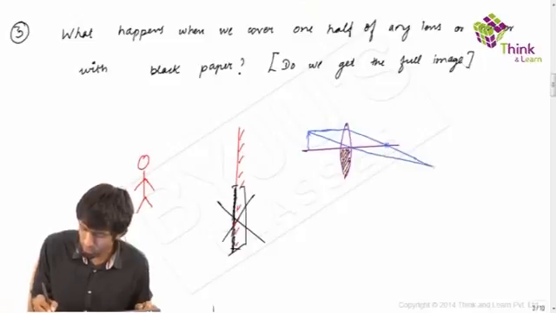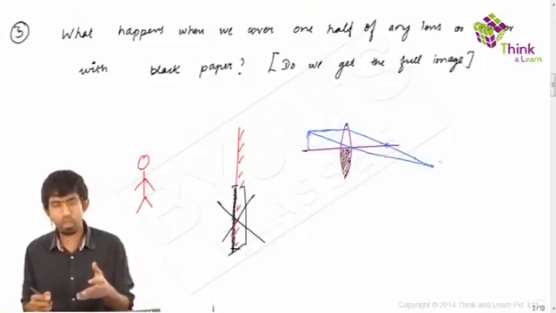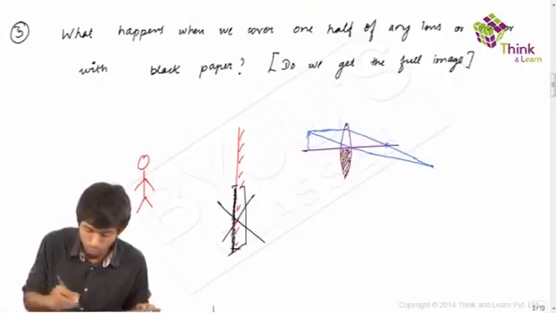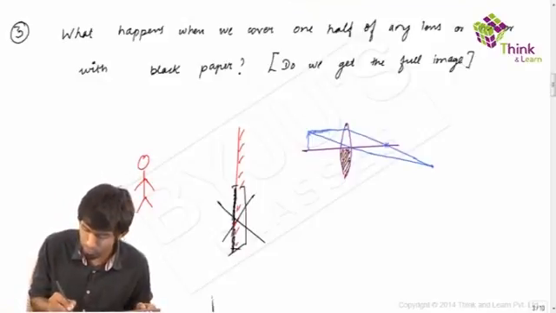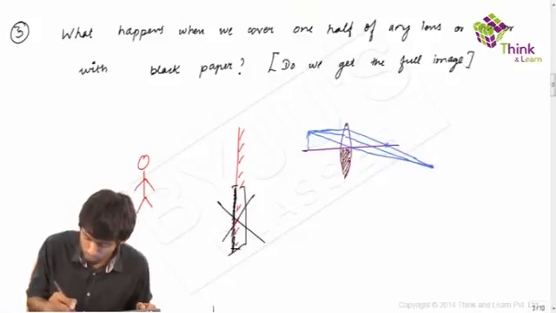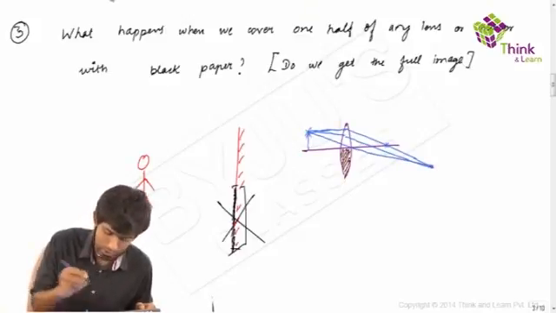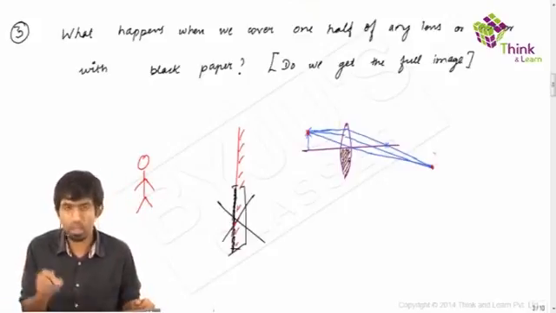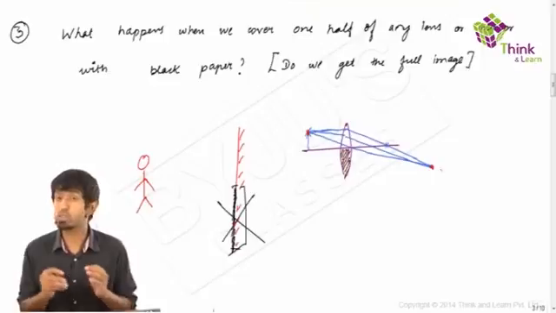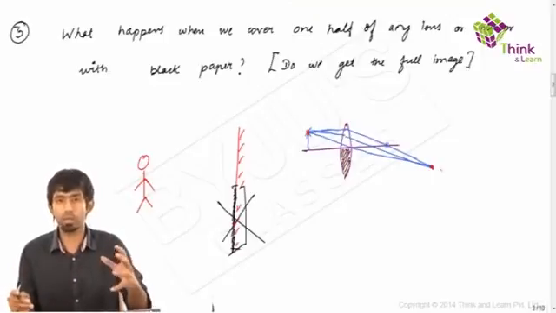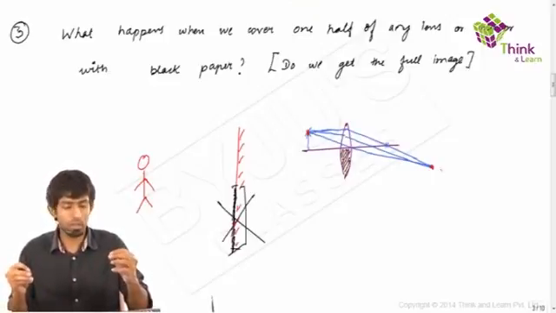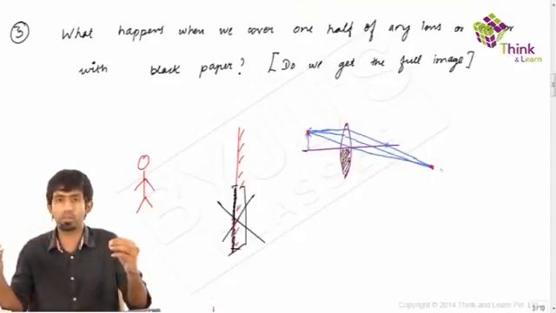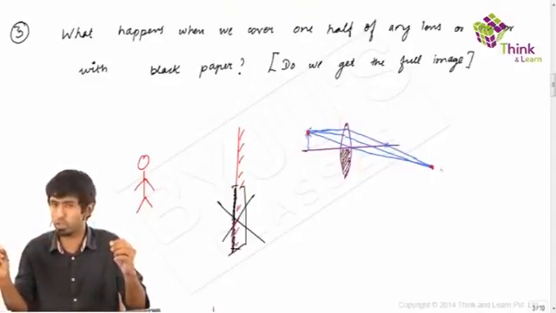Now are these like the only rays? Now these are the rays we took for convenience, right? There are going to be so many more rays that are going somewhere. One of them is going to go somewhere over here and reach that point. The one thing we know is all rays that begin over here will end their journey over here. They'll meet again over here. They'll not end their journey in one sense. They'll actually meet again over here. And that's the meaning of an image, right? When the rays starting from a particular point reach another point, they all begin at a place and then end at a different place. Again, they meet again. Then it's called an image.